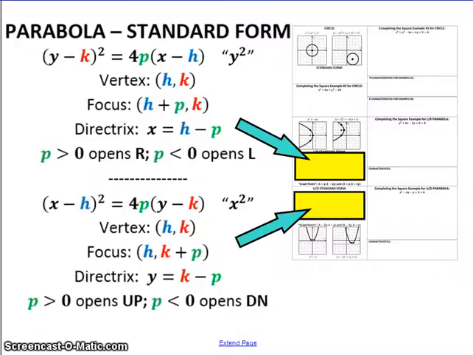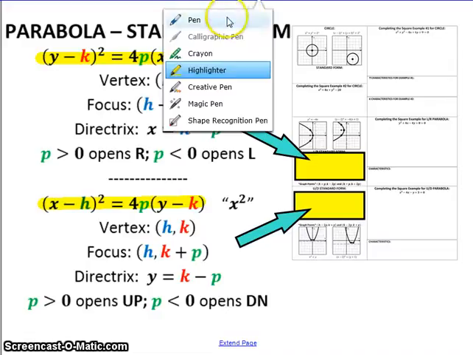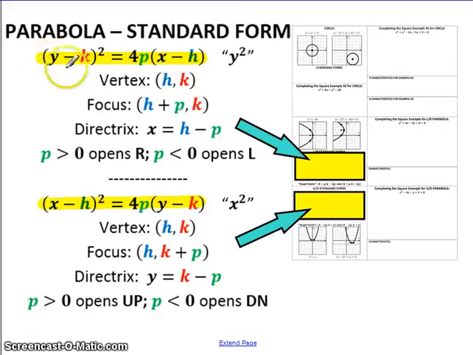So here are the set of equations for the standard form of the parabola. If you recall, we set up the completing the square to look like this. The reason we did that was because now we can see we're going to have a factor that looks like y minus k squared, if it's opening left and right, as we can tell from the y squared. We're going to have an x minus h in parentheses, and we've moved everything outside that was multiplying the x, so we have x by itself. And that stuff that's outside is this 4p thing, and that gives us the value of p.